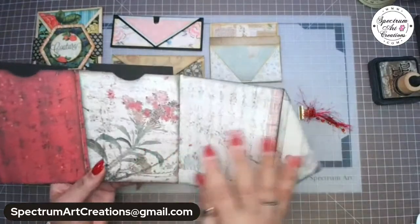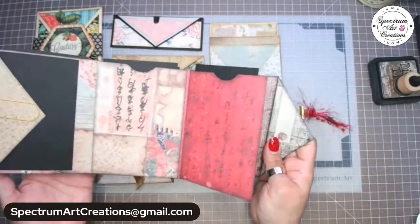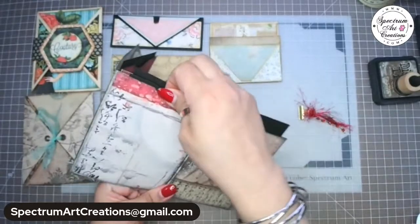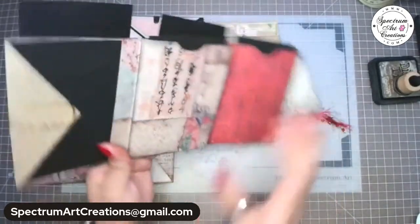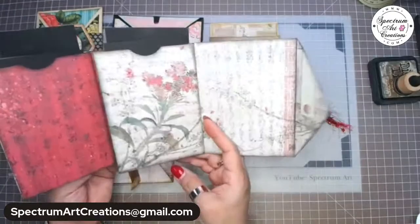That as well. Okay, and then when we flip over to the back, we've got even more pockets back here. You got one here, and you've also got one here. So you got two pockets in the back, and then you've got all these flips and pockets in the front. Cool, huh? What do you guys think?